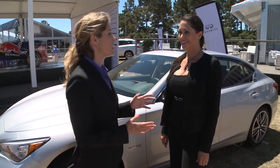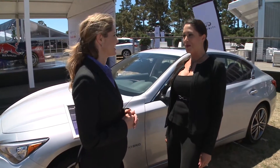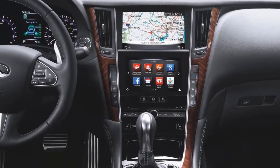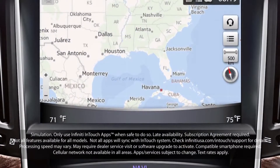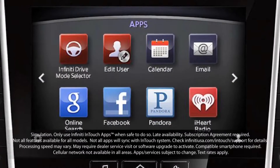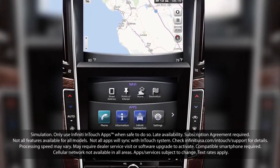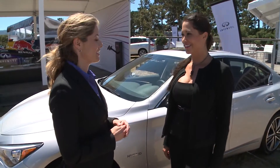Infiniti is also known for always being at the forefront of technology — no exception here. If you take a peek inside, you're going to see there are two screens. Not just one navigation screen like you're used to with Infiniti, but two. It's called Infiniti's InTouch system. It allows you to keep your navigation map on the top screen while utilizing the bottom screen. And it's so state-of-the-art that if you have a smartphone with apps, you're actually allowed to sync those apps, keeping the driver and car effortlessly working together.